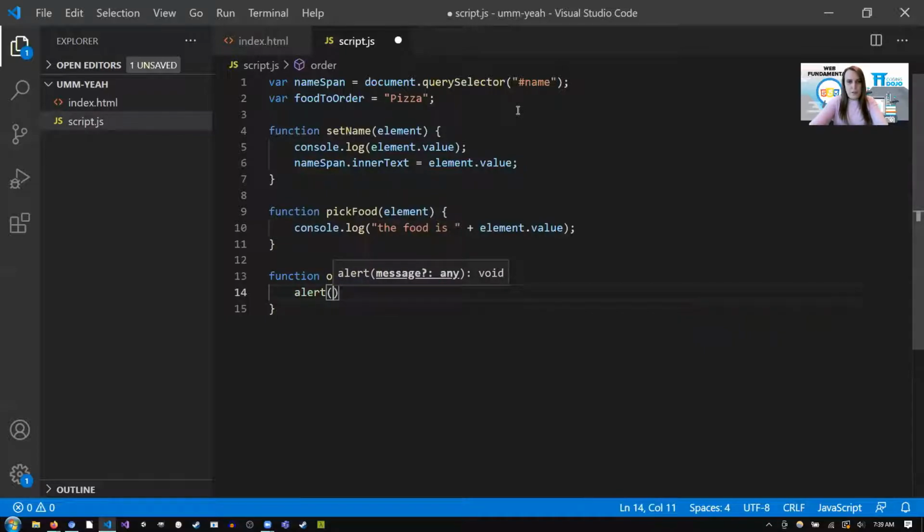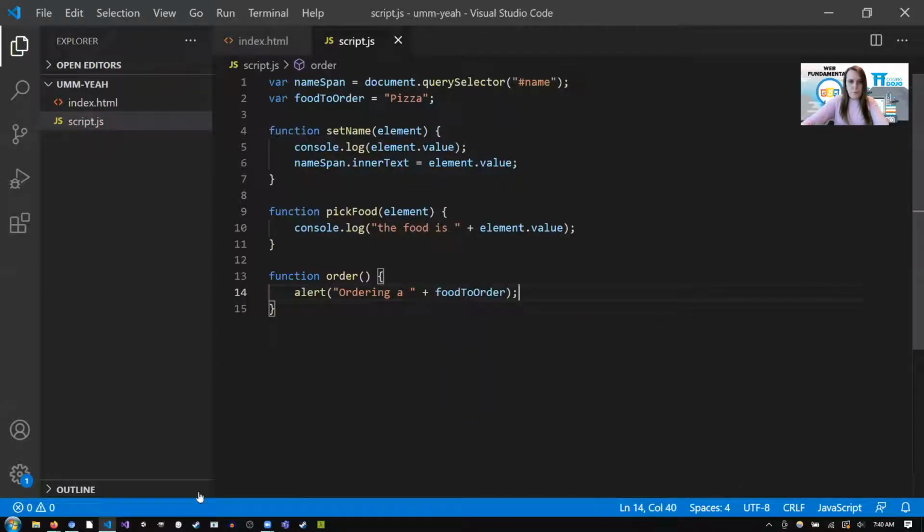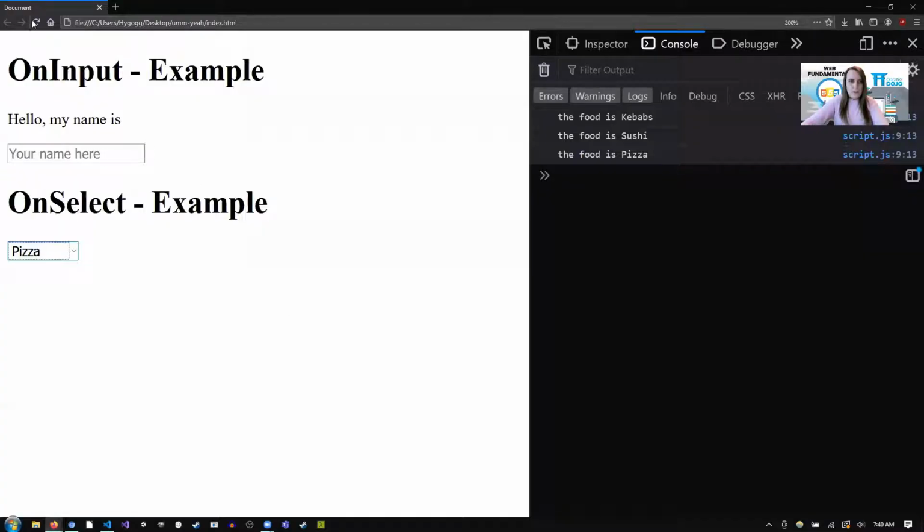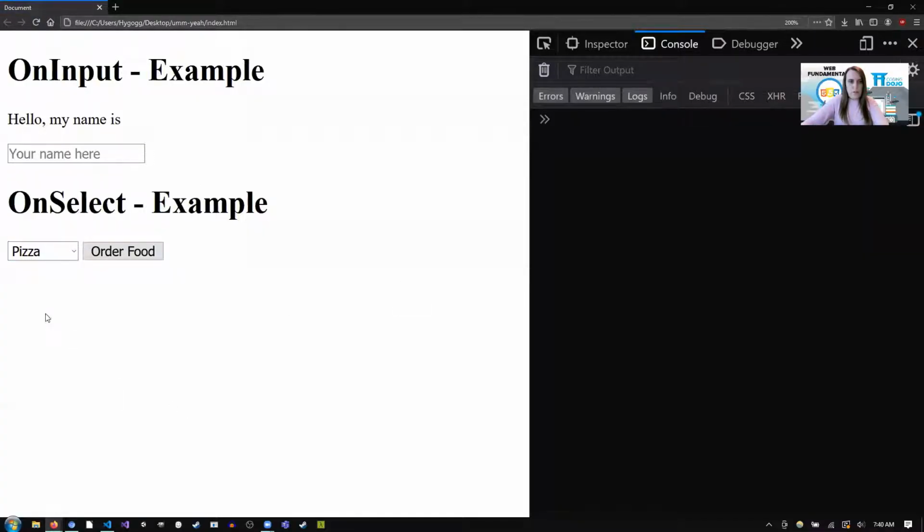We can say something like ordering a food to order. Yeah, ordering a food to order. It's a little redundant sounding, but at least I think I know what I'm doing with this thing. So I have my pizza, I have my order food. Yeah, actually, let's stick with pizza. That sounds great. So it's going to tell me ordering a pizza.